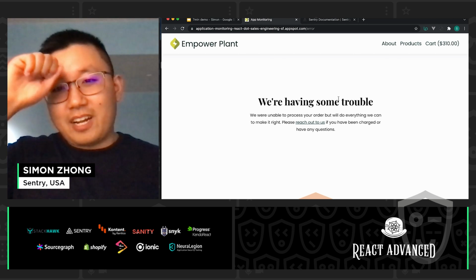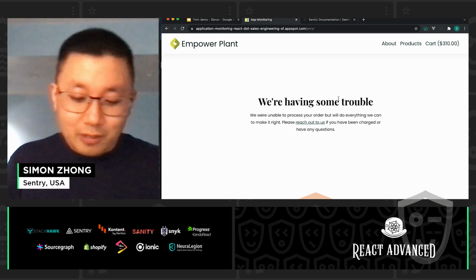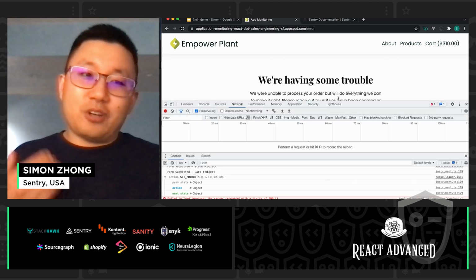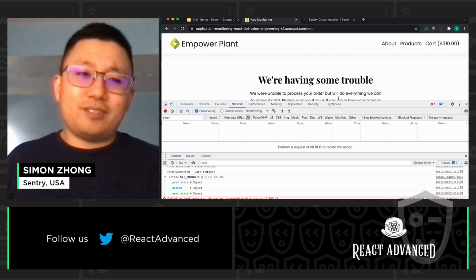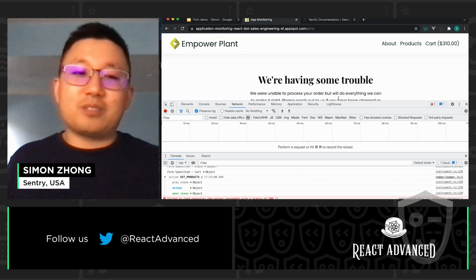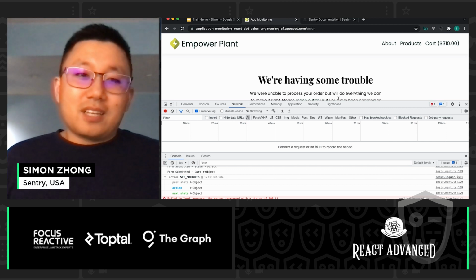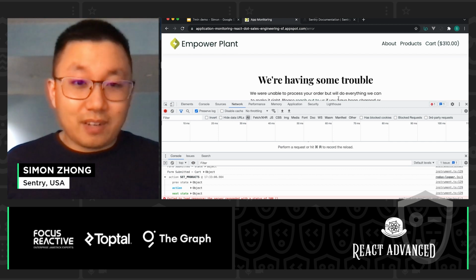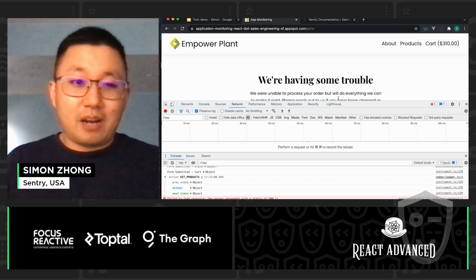But let's take off our end user hat for a moment, put on our developer hat, and see what's going on. Let's open our developer tools, look at the console, reproduce it, look at the network tab, cross-reference our source code. I mean, there's plenty of things we can do and it gets a bit tedious. Thankfully, we've got Sentry set up and we can do it all in that one place.